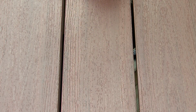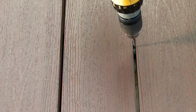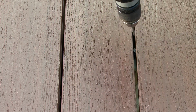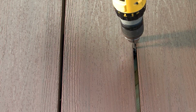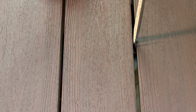To remove a plank, loosen the screw on both sides of the board using the provided TX10 bit. Do not attempt to withdraw the screw yet. The head of the screw should not make contact with the decking material. Insert a wedge into the gap on either side of the board to be removed. Carefully pry the groove wider in the vicinity of a loosened screw until the head of the screw is completely visible. Take care not to damage the deck boards on either side of the gap.